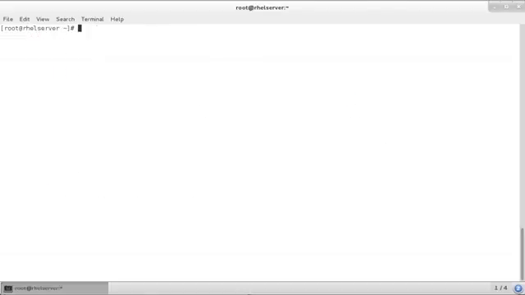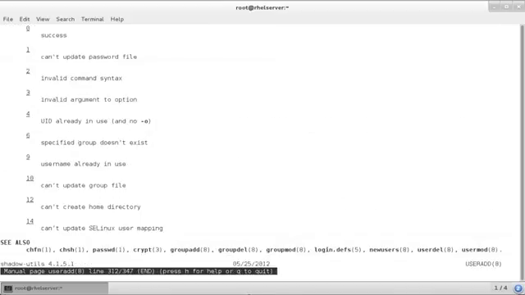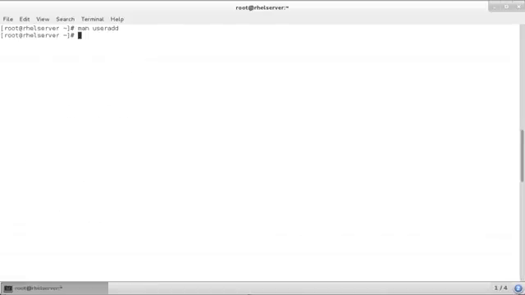If that happens, you might want to use man useradd, because we needed to add a user, and go all the way down and have a look at see also. So in see also we can see related commands, and from the related commands you can see that there's a command passwd. So passwd is what we will need in the end. So now that we have the two commands that we need, we can have a look at their man pages.